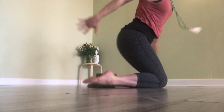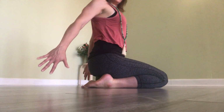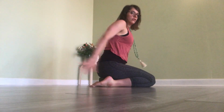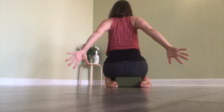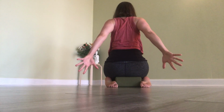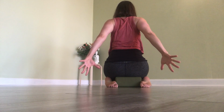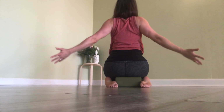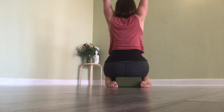And then draw your chest forward, and then squeeze your arms back. Your palms can turn in toward one another. So you can see as I squeeze back, you want to get your shoulder blades squeezing in toward one another. It's very difficult. Let's inhale, lift the chest up, and then rotate your palms and your arms up to stretch up.